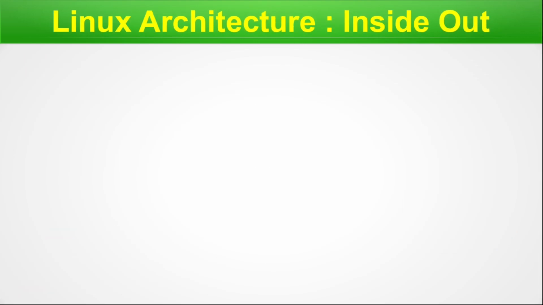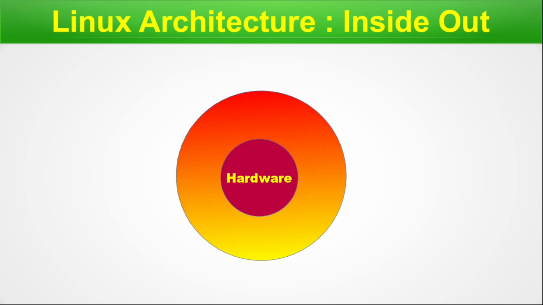Linux architecture, inside out. You already have seen this picture in the thumbnail. So, let us start how the Linux works from inside out. If we think the inside thing, first, whatever physical thing is there, it is the hardware on which the Linux kernel is wrapped around. So the layer of Linux that is directly interacting with the hardware is kernel. Now this kernel has multiple running processes for various things. Multiple devices are connected, their firmware are also part of the kernel, and many external firmware which are installed by the user also stay at the layer of the kernel.